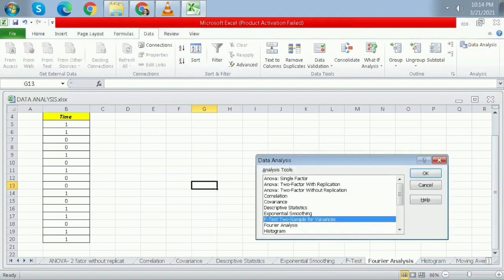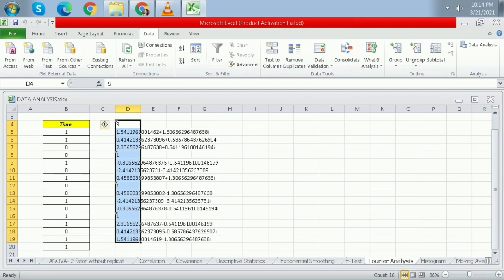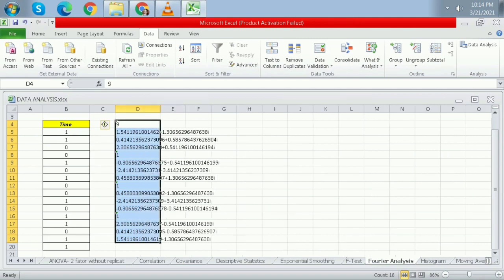By the way, the Fourier Analysis Excel tool has a couple of limitations. The maximum number of points is 4096 because it is the limit of data amount that Excel can accept. And the data points must be in powers of 2. In other words, you can only enter 2, 4, 8, 16, 32, and so on up to 4096 numbers.